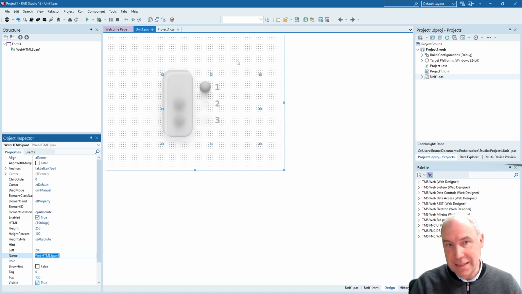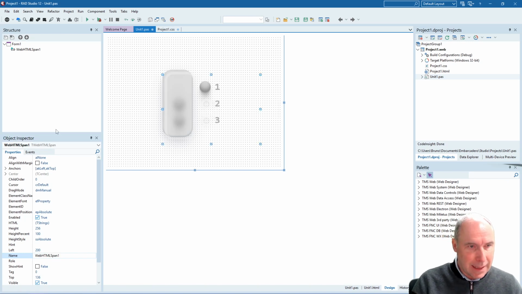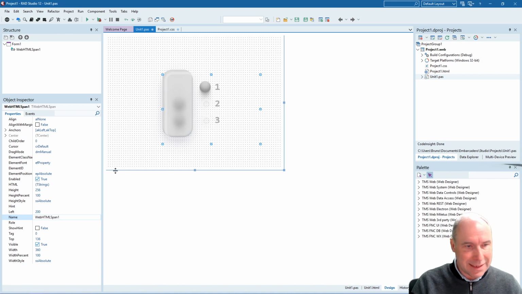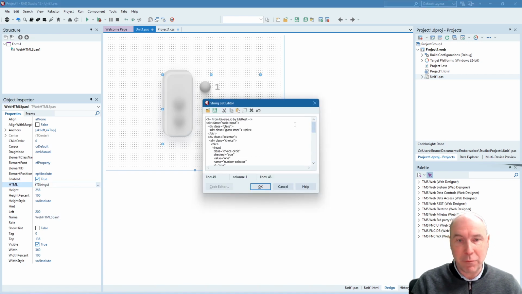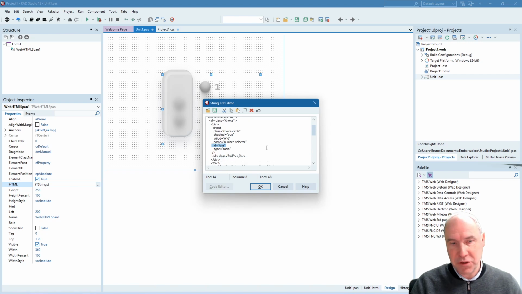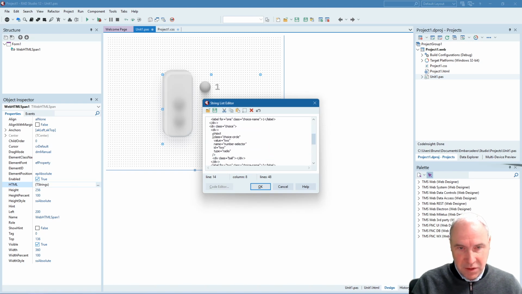We're going to take this a step further by showing you how we can interact with events that happen on this radio button control. And if we inspect the HTML, you can see that there is an input element with the ID 1. This is the first radio button. And then obviously we have the second radio button with ID 2. And finally also the third one with ID 3.